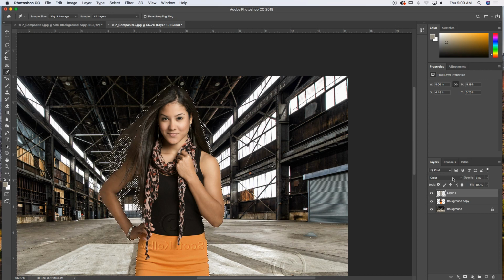So when you get that to where you want it with the blend mode of color and an opacity that works for you, you would then flatten this layer 1 onto her layer because we don't want them accidentally coming apart. So Command E will flatten your current layer with the one below it. And you are done. You have made a composite photo that looks very realistic with her hair having transparency. Command D will stop your marching ants, and it looks pretty darn good. It looks like it was shot in that scene.